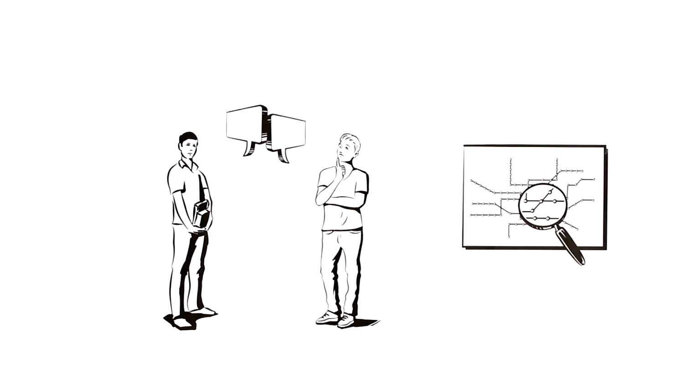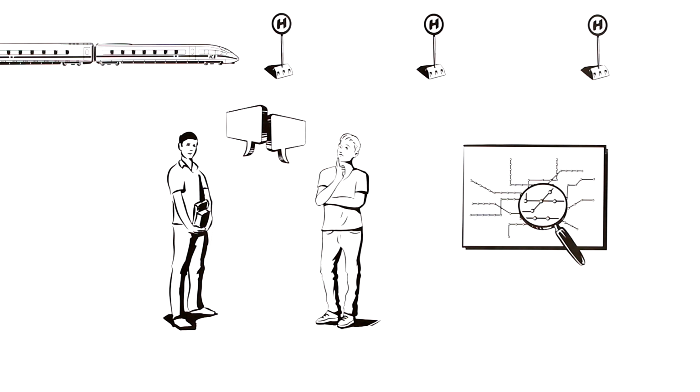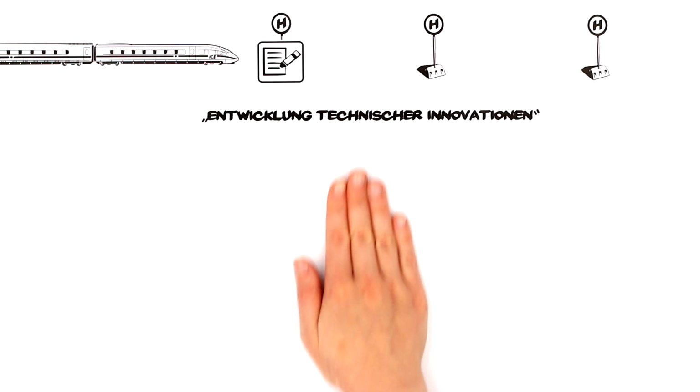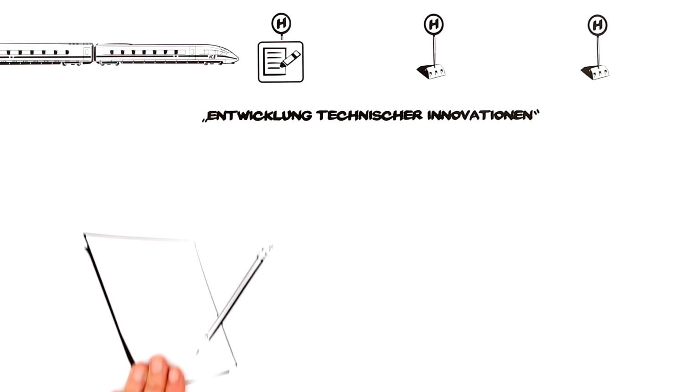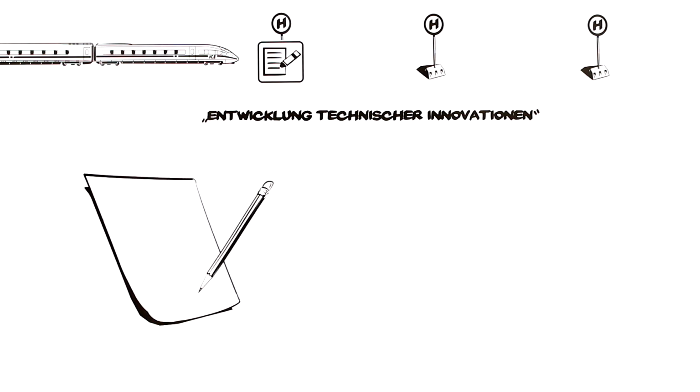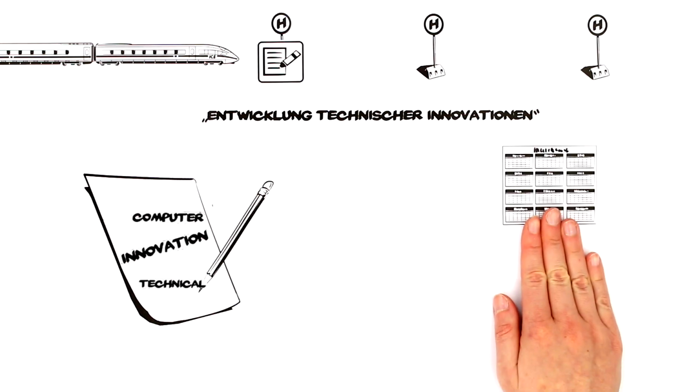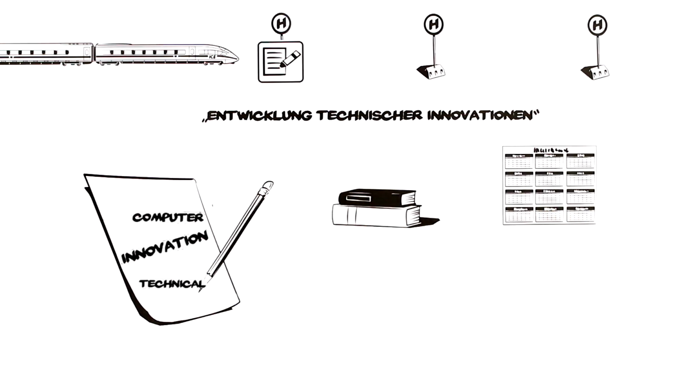You can imagine research as being on a train journey with several stops. The first stop is preparation. Here you first of all take another really close look at the subject. Then, on a blank sheet of paper, you create a word list with similar or related terms, also in other languages. Plus, you should keep in mind the time needed and the scope of the research.